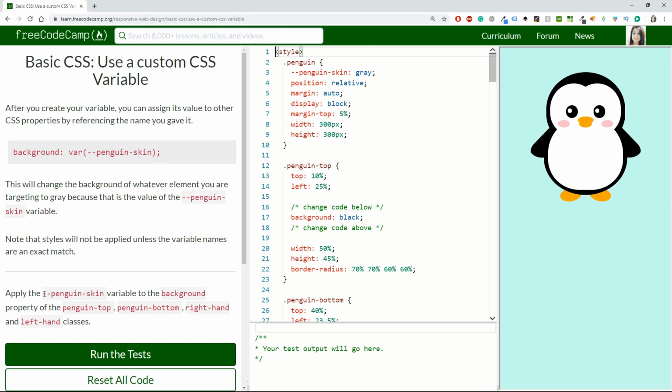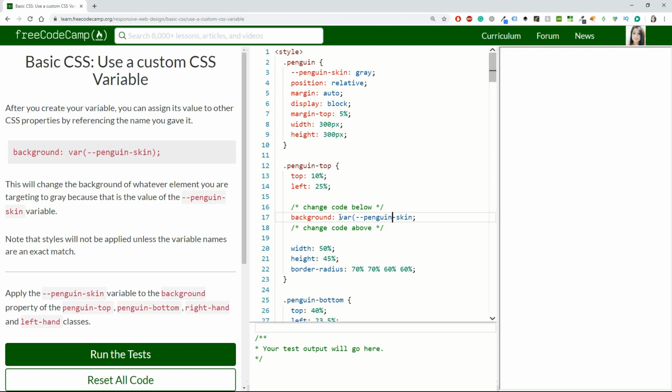We have to apply the penguin-skin variable to the background property of the penguin-top, penguin-bottom, right-hand, and left-hand classes. So the first thing it says is penguin-top. So I'm going to change the black color with the penguin-skin, but I have to type that correctly. Maybe it means that I should do that like this.